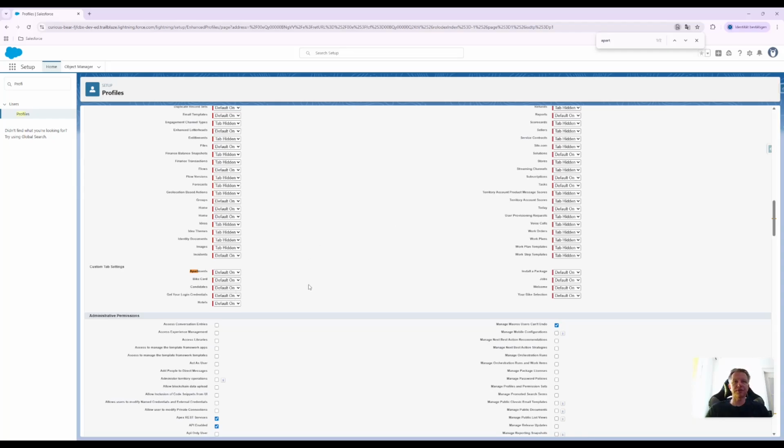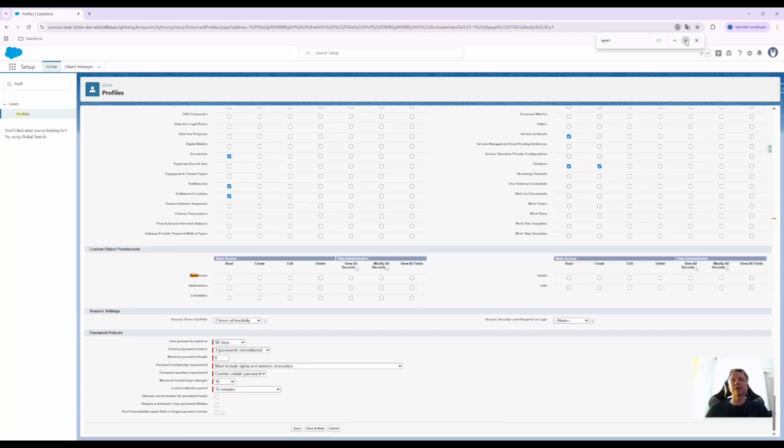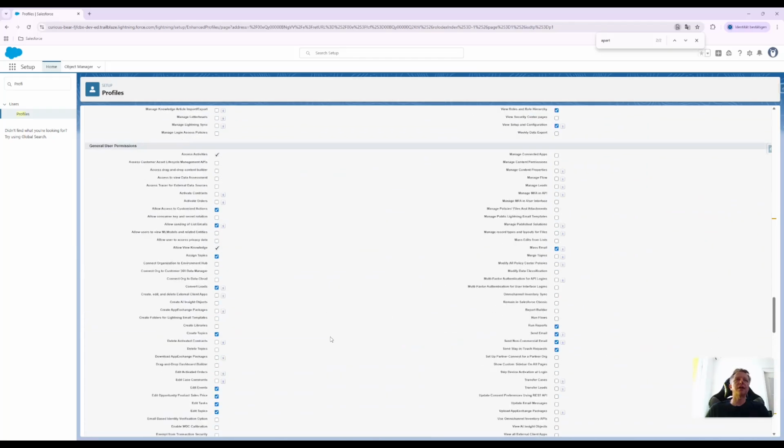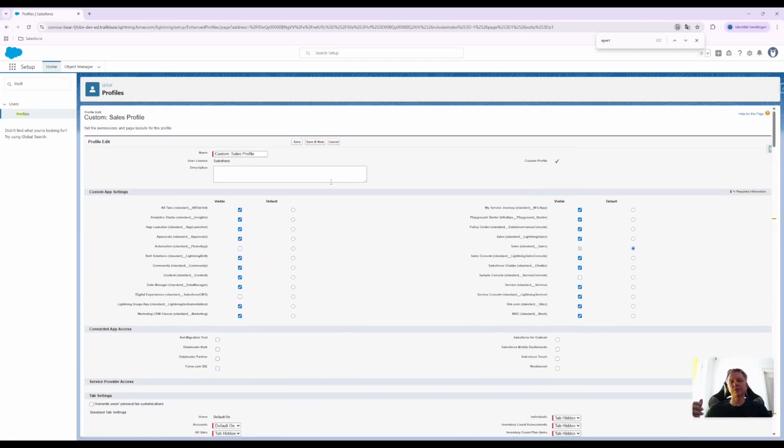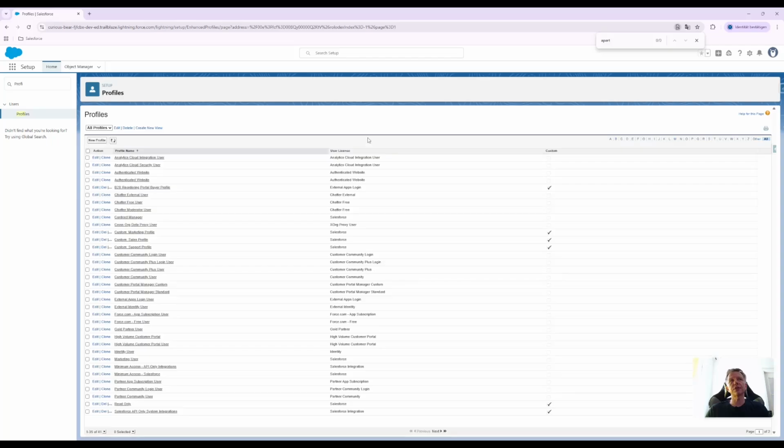No, they should be able to see it. And then I can go ahead and say, check here, yes, and they should be able to read apartments, they should be able to create an apartment, they should be able to edit an apartment, but they should not be able to delete an apartment whatsoever. And I can hit save, and then all the users with that custom sales profile assigned to will be able to see the apartments object and working with the records in there. Okay, that's one way how you can do it.